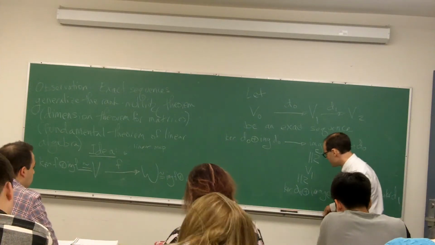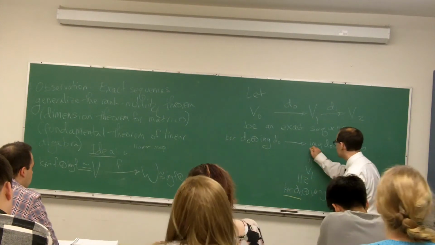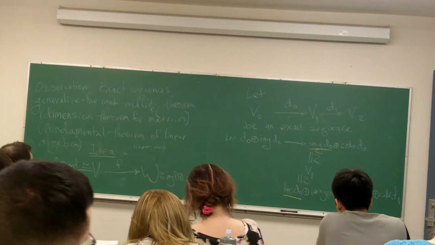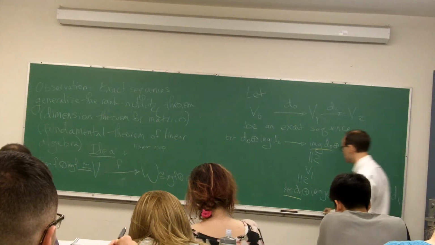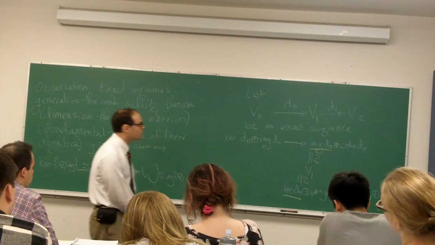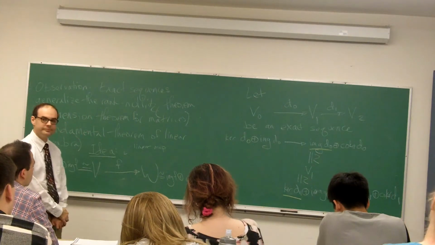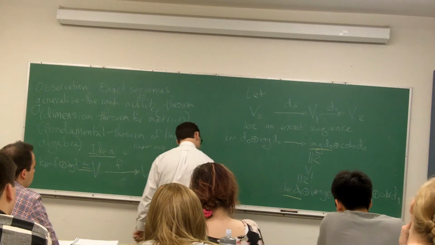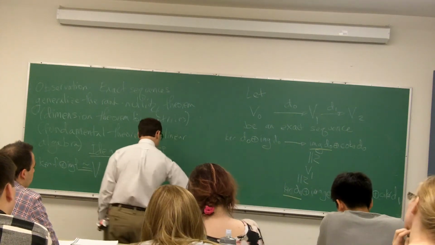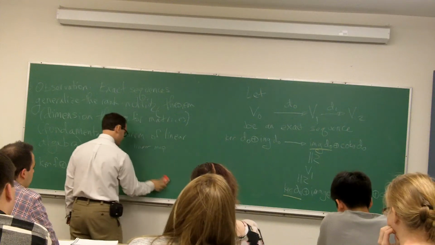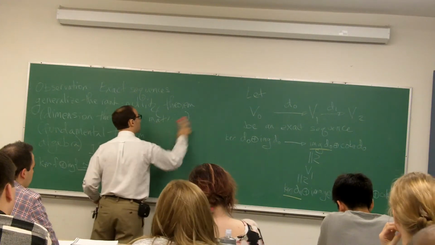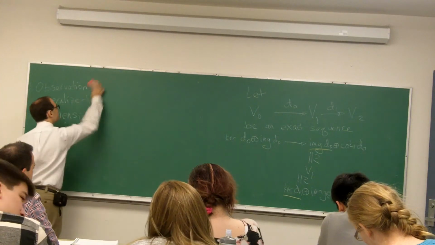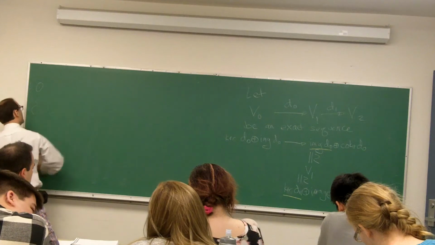Oh, well, look at that. Kernel of D1 is the image of D0. They show up together. Well, that's kind of interesting. What does that tell me about the co-kernel of D0 and the image of D1? They must also be isomorphic. That's right. What do isomorphisms say about surjectivity and injectivity? Okay, so an isomorphism, let me put that definition up on the board.